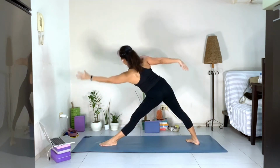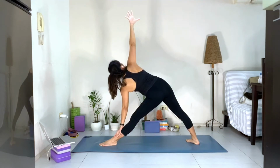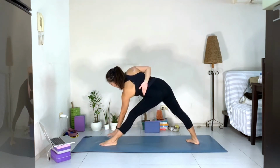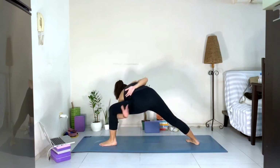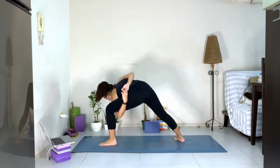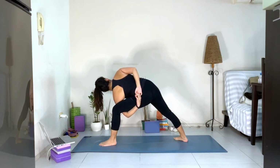Reach that left hand forward, left hand down, right hand up into your triangle. Wrap it around your back. Look at your left leg. Bend that left knee, left hand down. Grab your right hand under your left leg. And if you're able, try to push your hips towards the same direction where your body is facing.